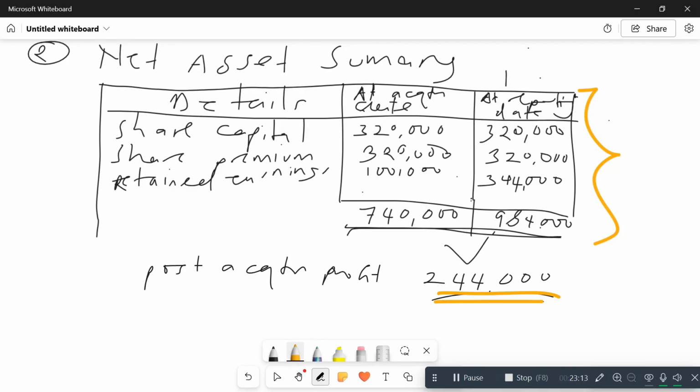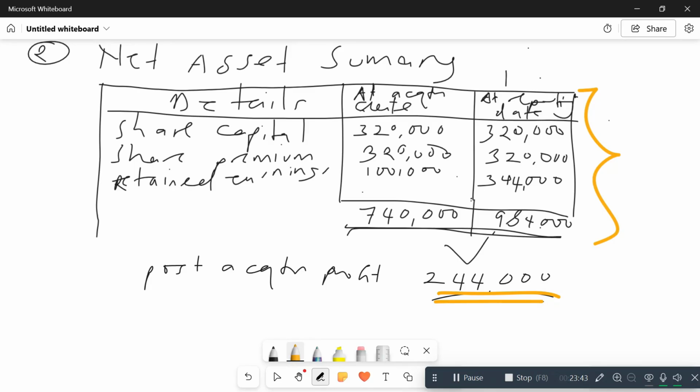That's why you have to determine it, so that as we are preparing our group retained earnings, we shall take 60% of this 244,000. Why? Because we are controlling only 60%. So the moment we make 244,000, part of it will go to other shareholders, what we call NCI, and the 60% will go to the group. This step is really very important. You shouldn't skip this step as we move on.